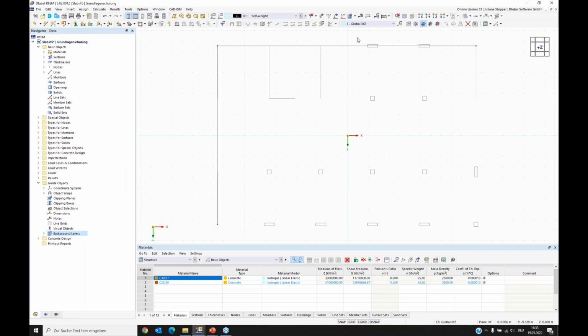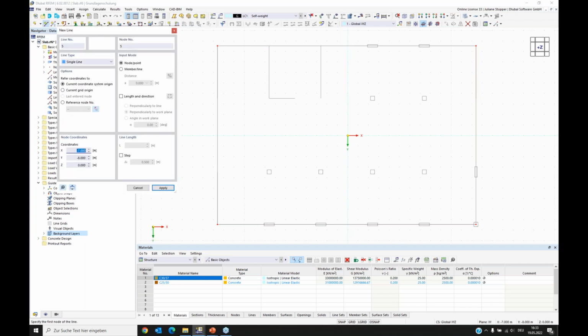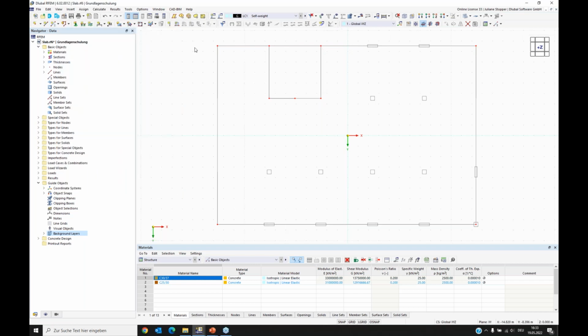So now I want to copy this line. I select it, press Control, click on the line and then draw it to here. Okay, and I will do the same with this line. I press Control and I can put it here, and I have finished my boundary lines. Then I also want to have lines here, because the lines we see are DXF objects, and I need to have parts of the structure modeled with RFEM 6 objects.